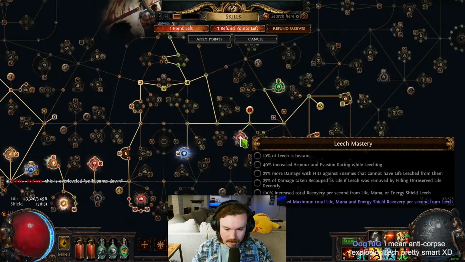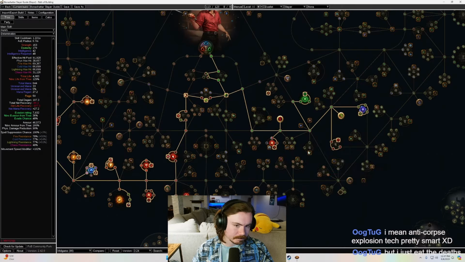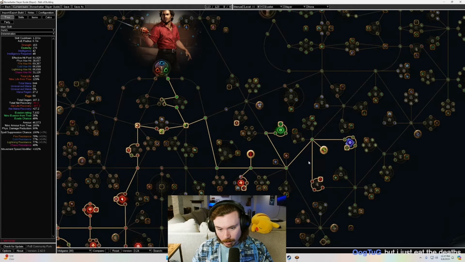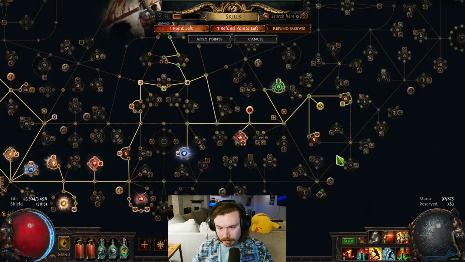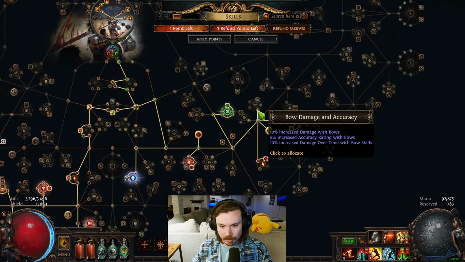And I can't grab this yet. 25% increase max total life. I can't grab that one yet. Yeah, anti-corpse explosion is pretty smart. It's actually saved me, I think, quite a bit, especially when opening strong boxes. I don't think there's anything I can really grab. I mean, I could grab something for fun and refund it later.